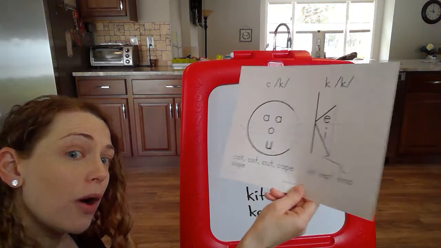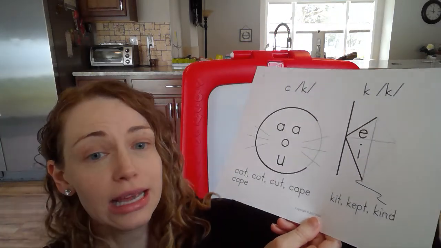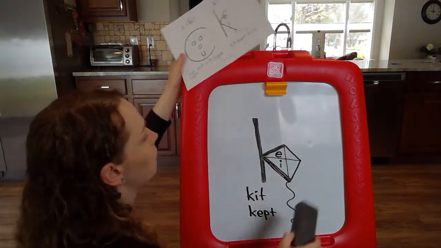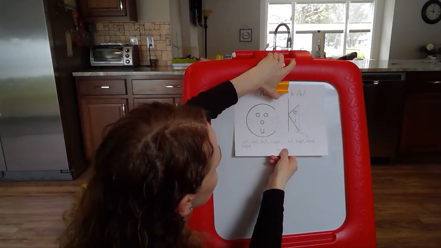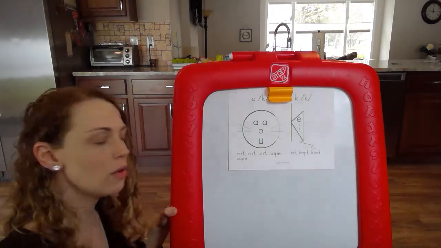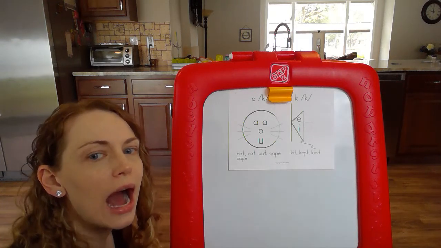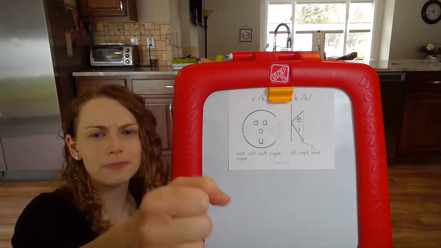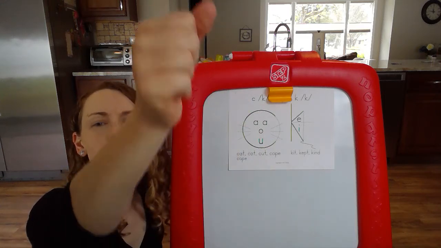Are you ready? So keep your poster handy so you can look at it and know which letter you need, whether you need a C or if you need a K. Okay. All right, here we go. Clip it right there so we can see it. And we're going to write the word cod. Cod. It's a type of fish. Cod. I'm going to give you a minute to try it first. Let's pound it. Cod. Let's tap it. C-A-D. Cod.